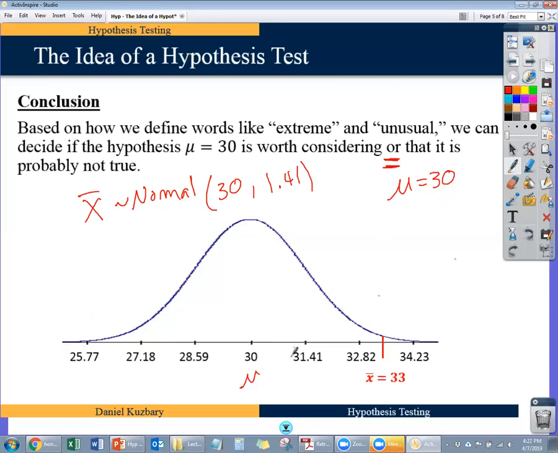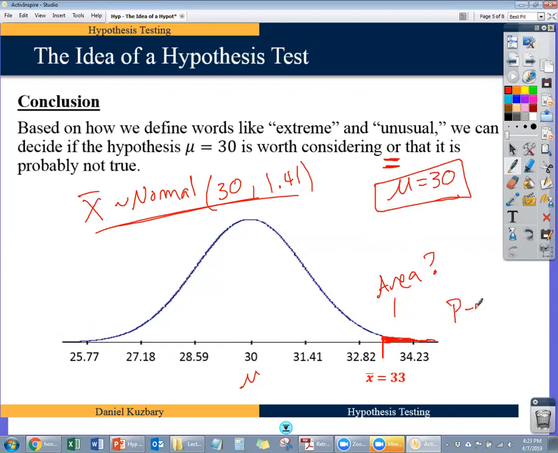So here's the thing. If mu is 30, I drew a sample whose mean is 33, so it's up here. And I want to answer the question, if all of this is true, what's the probability that I draw a 33 or bigger, something at least as big as 33? Those mean the same thing. In other words, I want to find this area right here. This will tell me the probability if mu is 30 that I get something 33 or bigger.